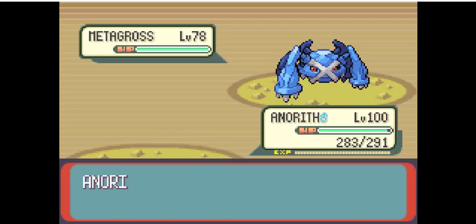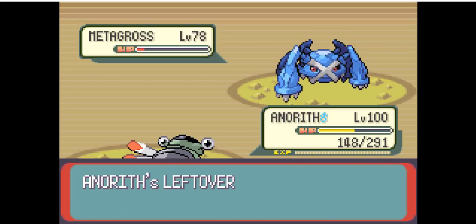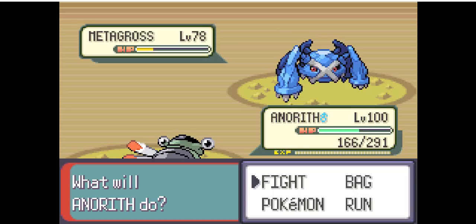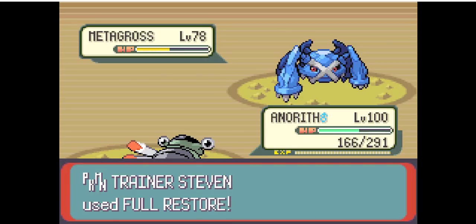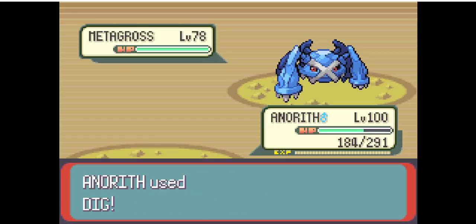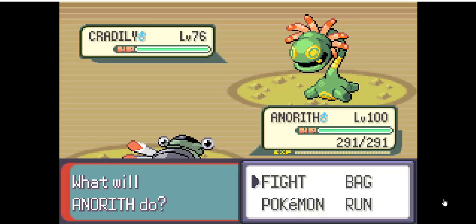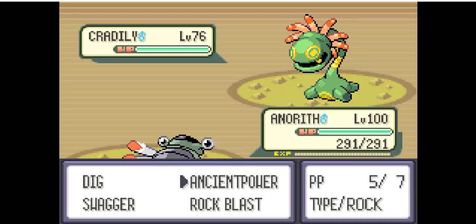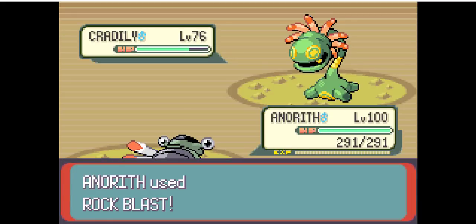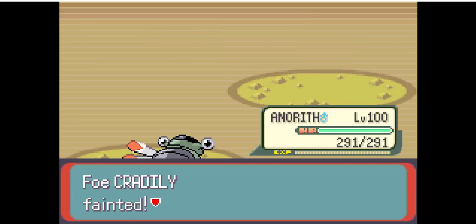I used Dig and almost beat it in one hit at +2 attack, but it retaliates with Meteor Mash, dealing around half damage, but with leftovers recovery it's not that bad, since I do have +2 defense. That would have been the case had it not been for the fact that Metagross got the 10% attack boost from Meteor Mash. Damn it, now I'm the one who's getting haxed. I stupidly go for Dig on the full restore, when I should have gone for Rock Blast then Dig. I lost because of that misplay, but I was also so close.